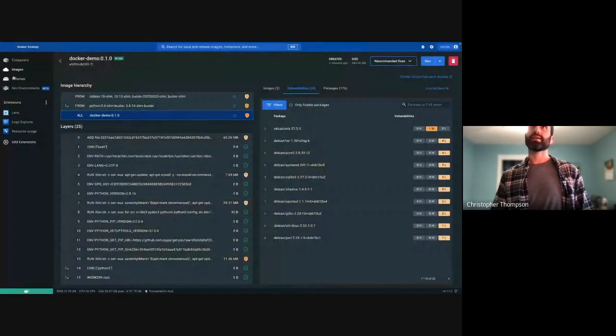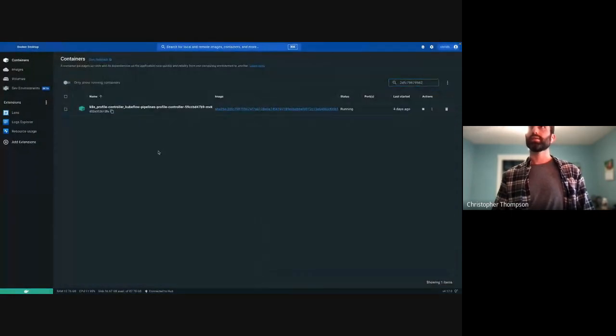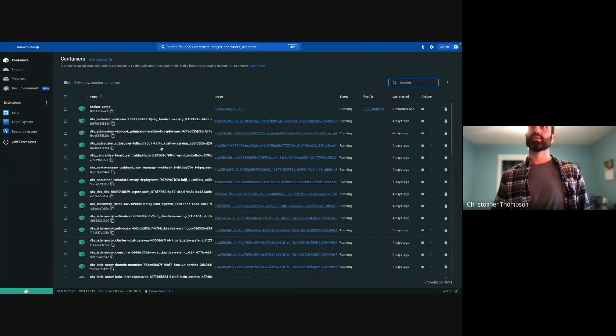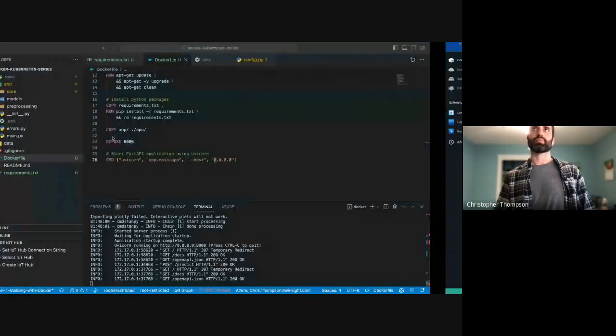And we can see that if we go to containers that are running, oh, I have a filter on. I'll take off that filter. Holy crap, I have a lot of stuff running, but nevertheless, you see our docker-demo here at the top running for the last 3 minutes and running on port 8000, which we could click on and will also take us to our application.